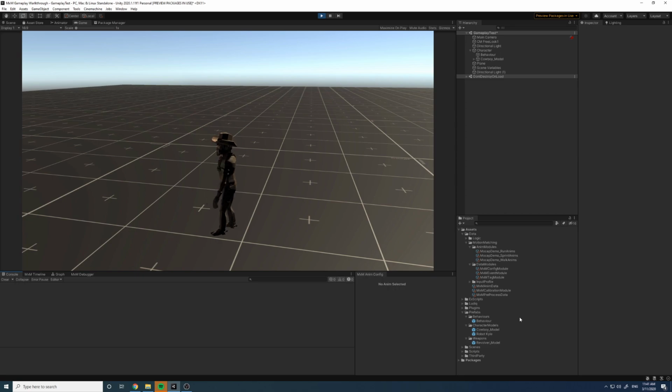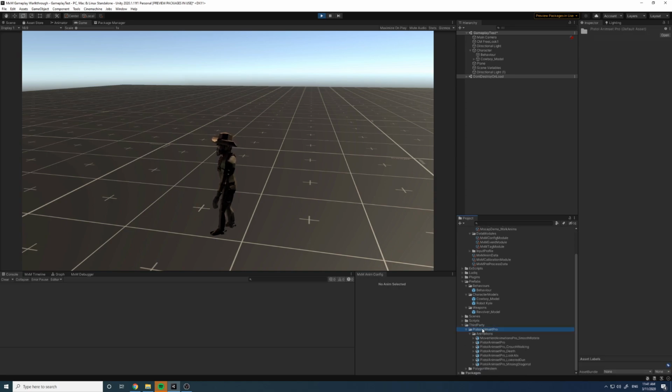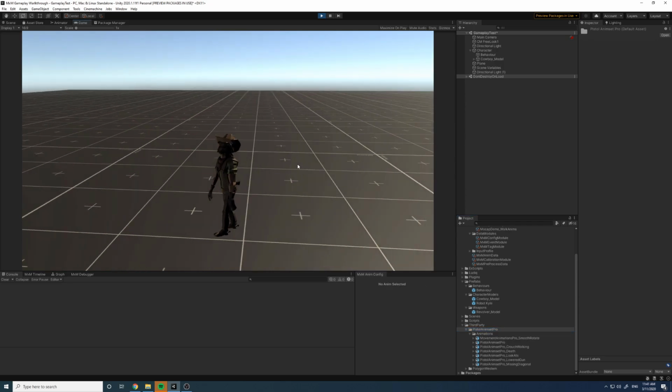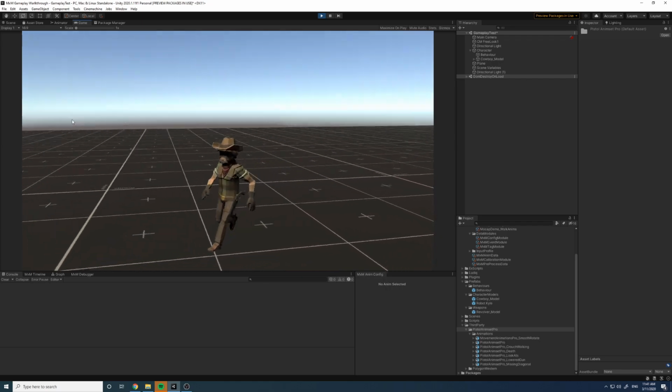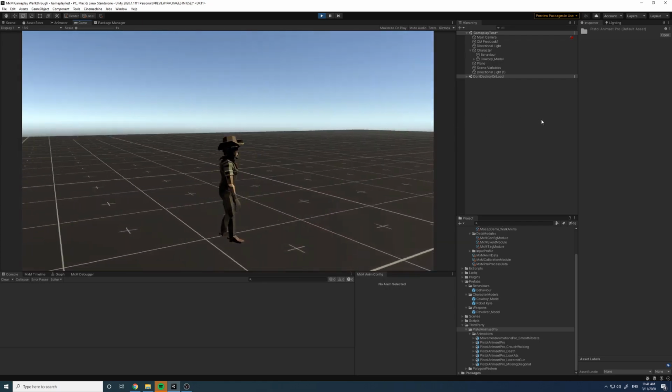So first things first, one thing I wanted to do is I found an animation set that I can use. Unfortunately, there was no specific revolver one, so I'm using the Pistol Anim Set Pro from Kubald. It's a very solid set, very cleaned up, so it all matches together. I'll leave a link in the description if you want to check that out, but it's not necessary. You'll get the idea of how we can change stances just from watching this tutorial. But that's what I'm going to use for this.